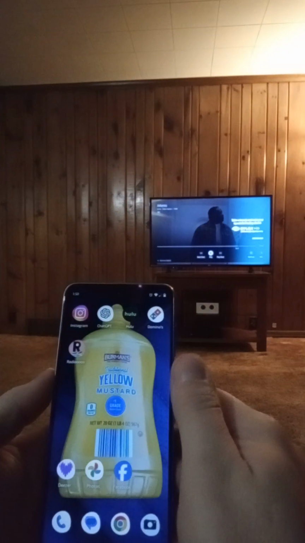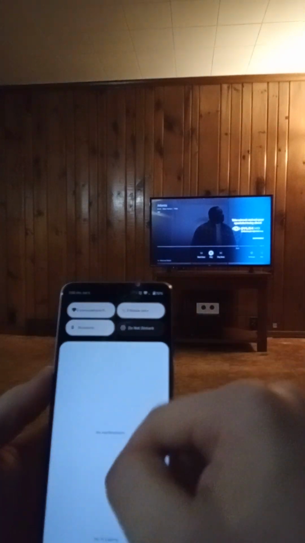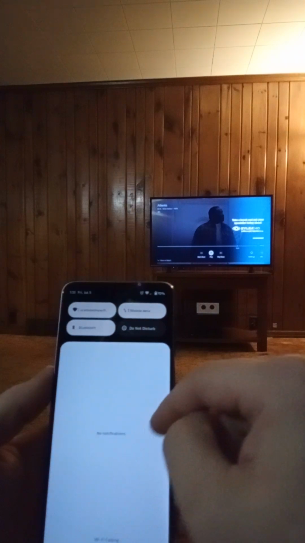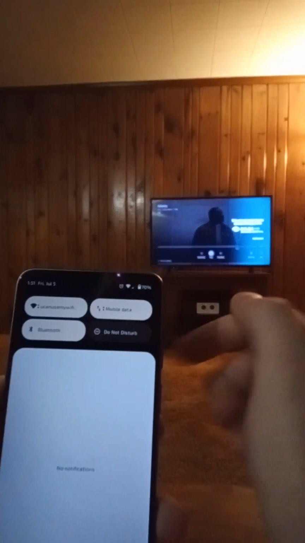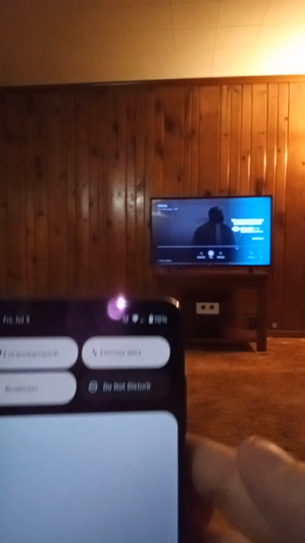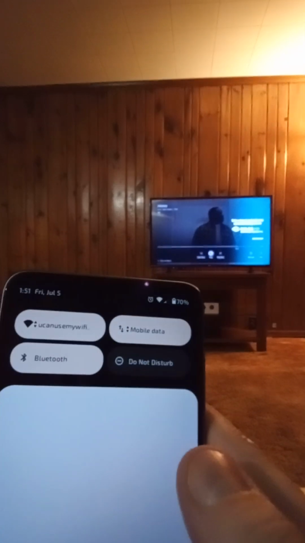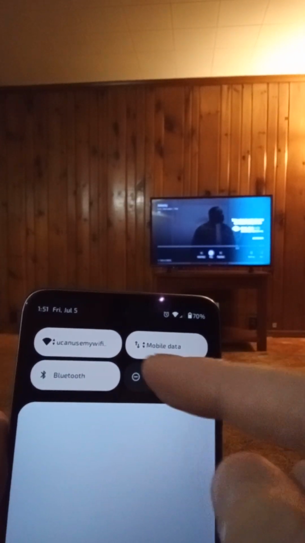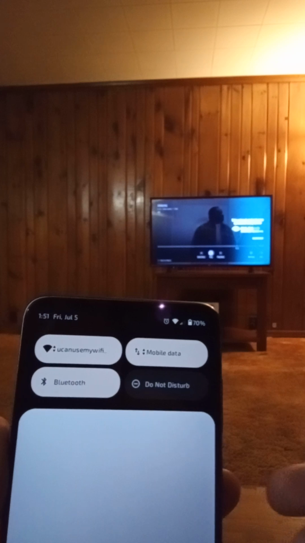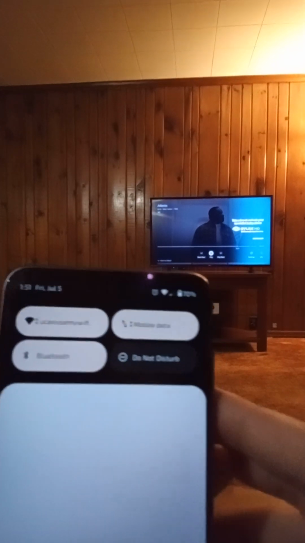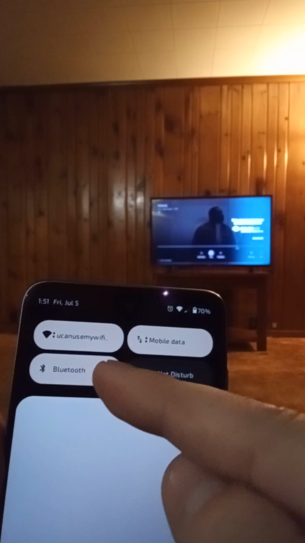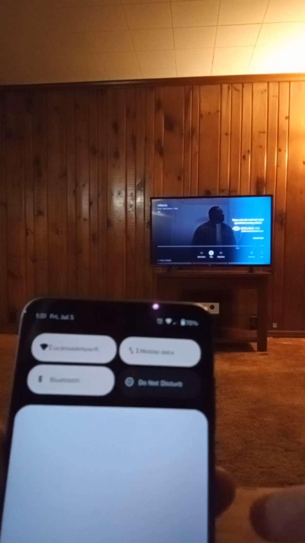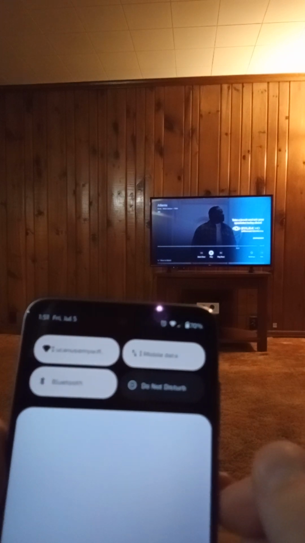Okay, so while we're on it, I'll show you what those other options up there are. So I drag from the top, and it says these things here. That's the Wi-Fi up there. That's how you connect to the Wi-Fi. If you wanted to play music from your phone into your Jeep, you'd connect with Bluetooth. Bluetooth is, well, you probably know this, but it's just how to do things wirelessly.